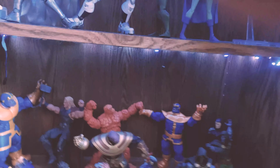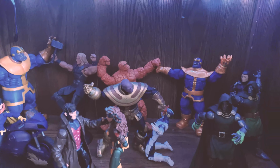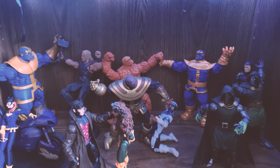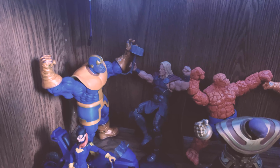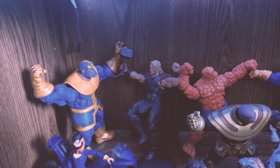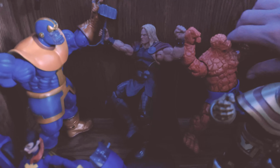And then here, down on the ground, what do we got here? We have lots of stuff going on. I have a bunch of Thanos, and I wanted to have my Thanos all doing something, all fighting someone. So they're all fighting someone. Here in the corner, we got Mighty Thor and Thanos, and they're squaring off, and Thanos is grabbing the hammer. Then we have this Skrull Wave thing, and actually, one of you fell over.